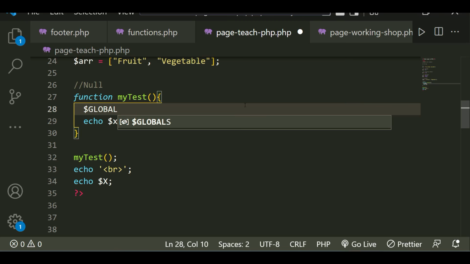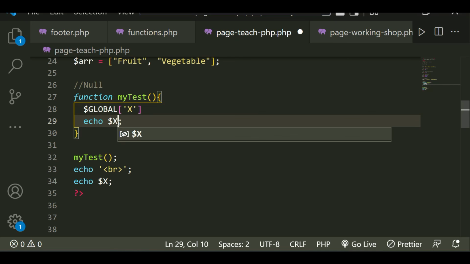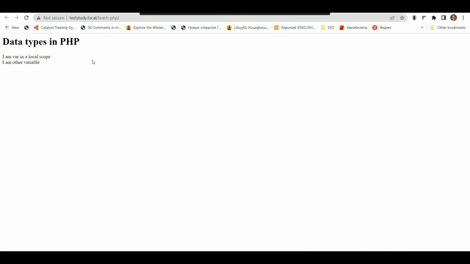Then we put in square brackets x. So now let's try to echo the x variable again inside our function. See, I am a variable.